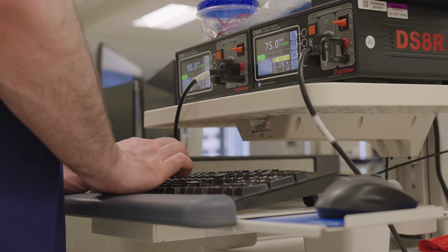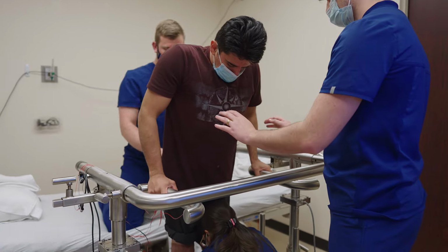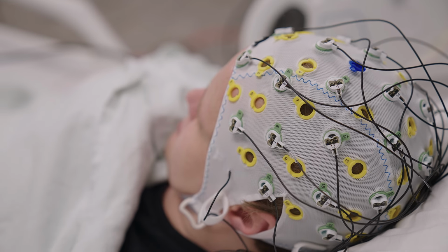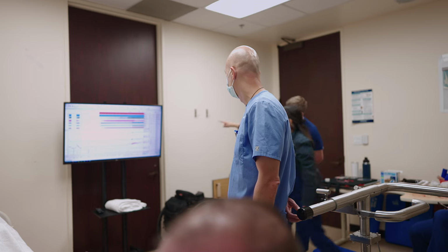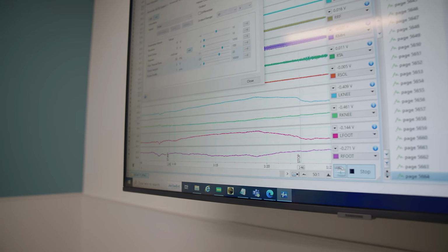I'm very hopeful that the obtained knowledge in our NIH-funded project would help us to build on other projects, such as, for instance, we are very excited to read signals from the spinal cord, or complement spinal stimulation with brain stimulation, or read the intent from the brain and drive it to the spinal cord and create the interfaces between the brain and spinal cord. And I think that it's all achievable within the next few years.